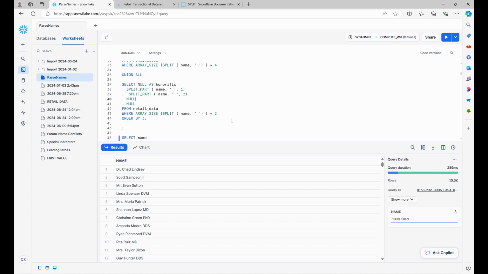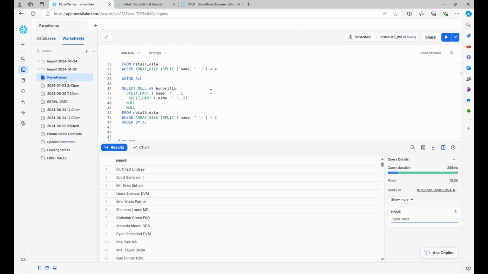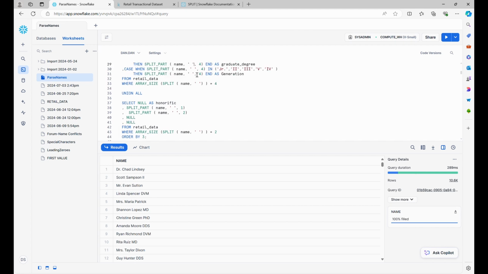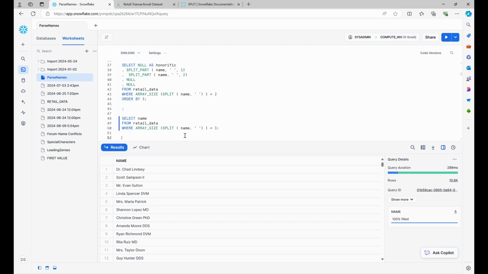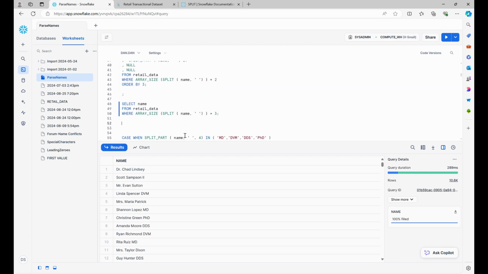So I'm going to go up to the prior query, and grab those 2 case statements that were separating out the doctors from the generational degrees. That would be these 2. I'm going to bring those down and put them into the query where I've been working with the 3.